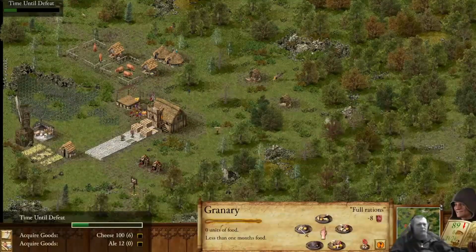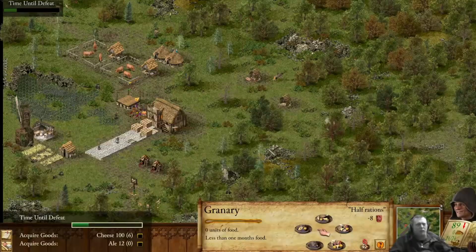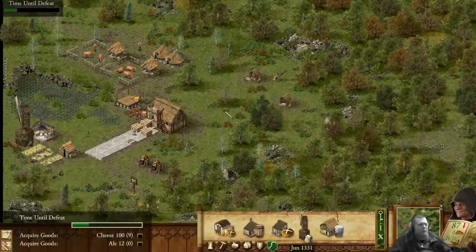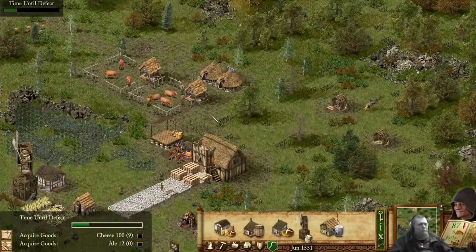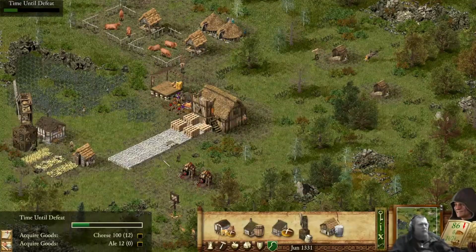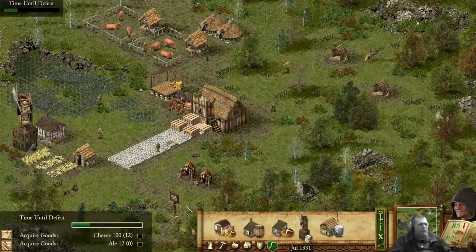The granary is empty, sire. Let's just give them half rations, but that's going to make us popular. Half rations, but hopefully it will reduce our food consumption while we build up some stocks. We're doing the cheeses now, look. That's good, the cheeses is going up.